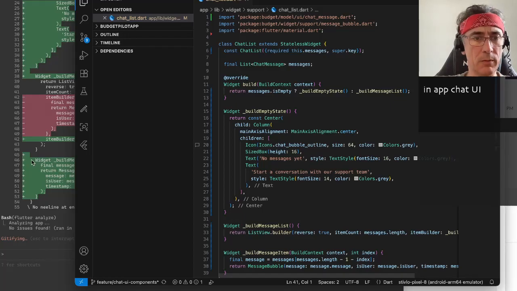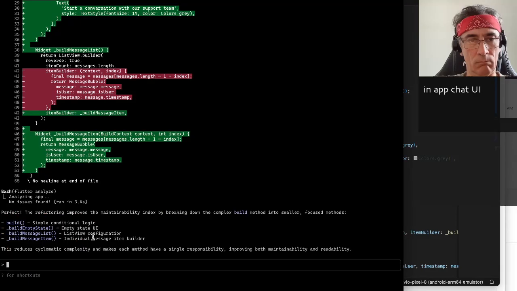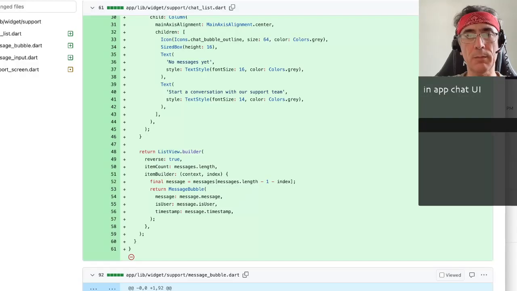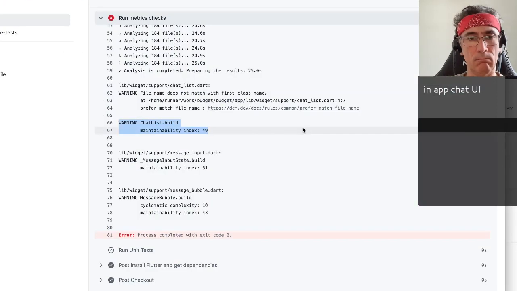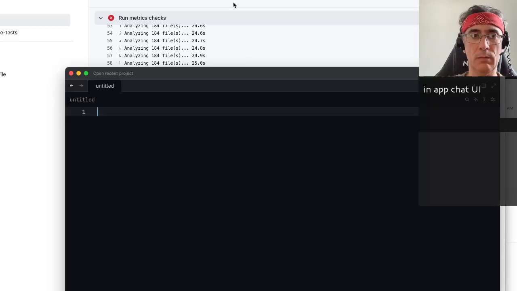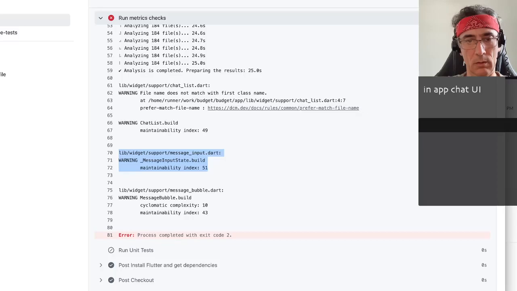What is the next problem? Yep. The next problem is the message input. Still the build method. Let's have a look.